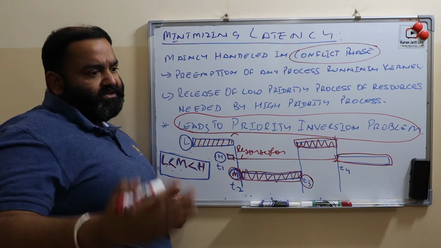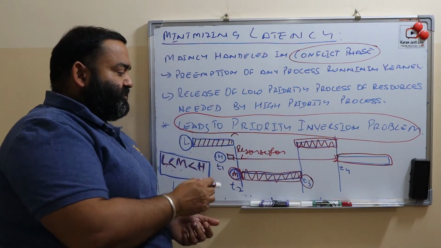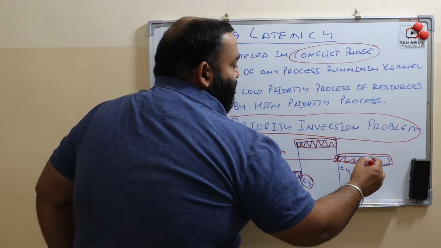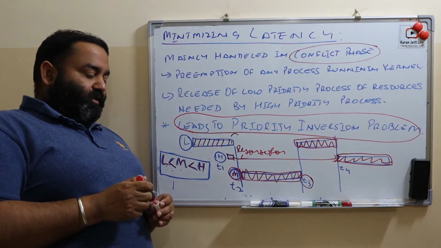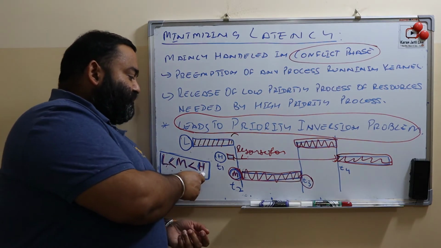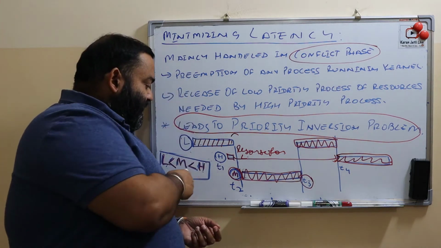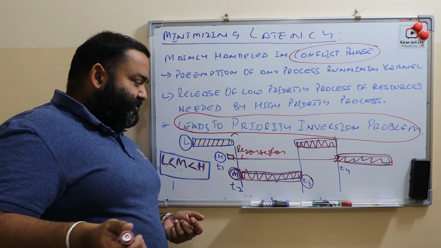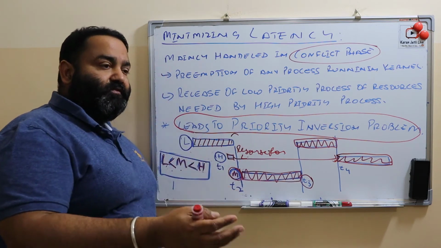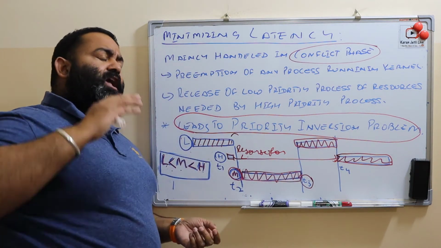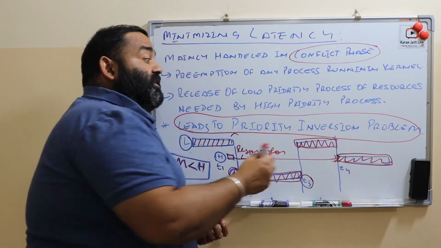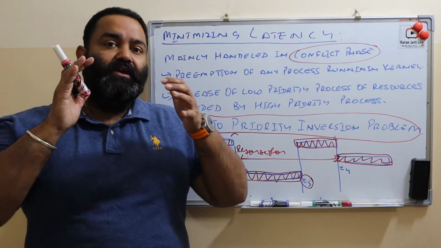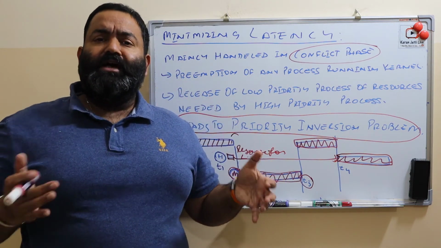So after L finished, it released all the resources and finally H could get the resources and do the execution. Okay, now guys, here L was the least priority, H was the highest priority, but M was the medium priority. So ultimately, how did the processes finish execution? First the medium priority finished, then the low priority finished, and in the end the process with the highest priority finished the execution.